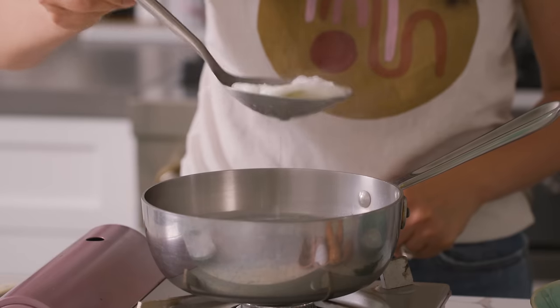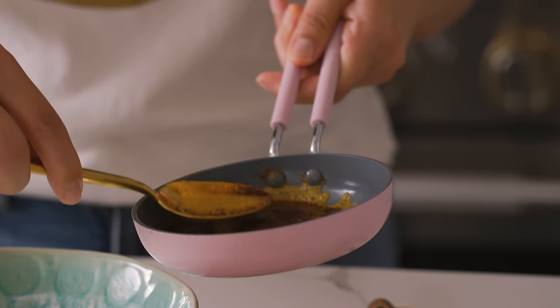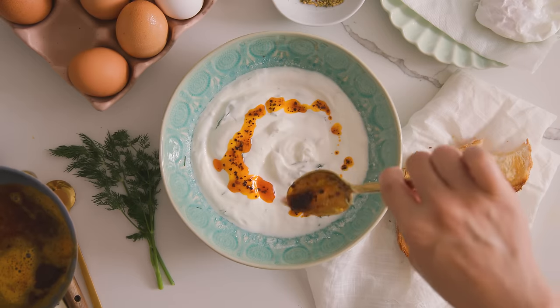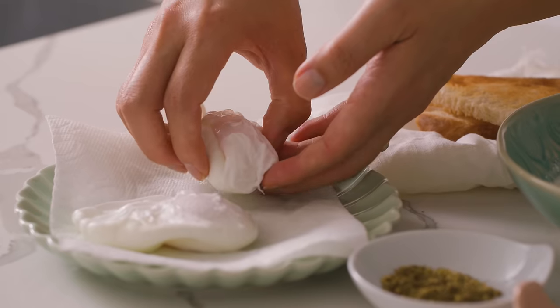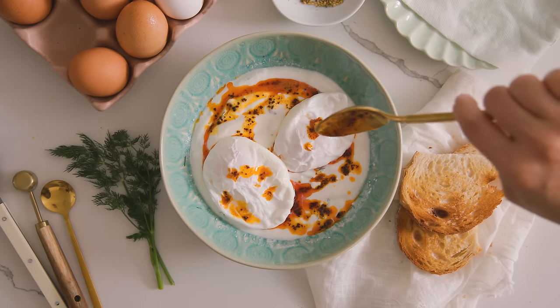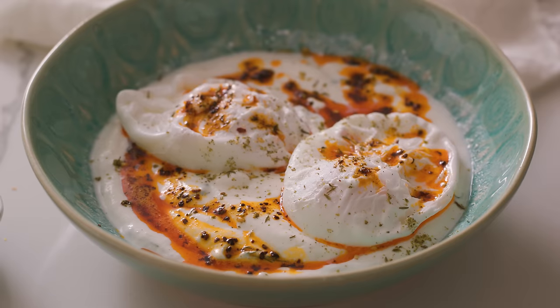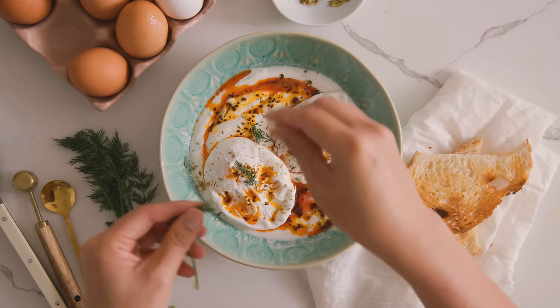Scoop them out with a slotted spoon and let the water drain out for about a minute. Now to assemble everything, we'll pour our spice butter right on top of the yogurt, place the poached eggs right on top, add more butter if you'd like, and I like to sprinkle it with a dash of za'atar, which is another Mediterranean spice that has thyme and other spices in there, and of course more chopped dill.